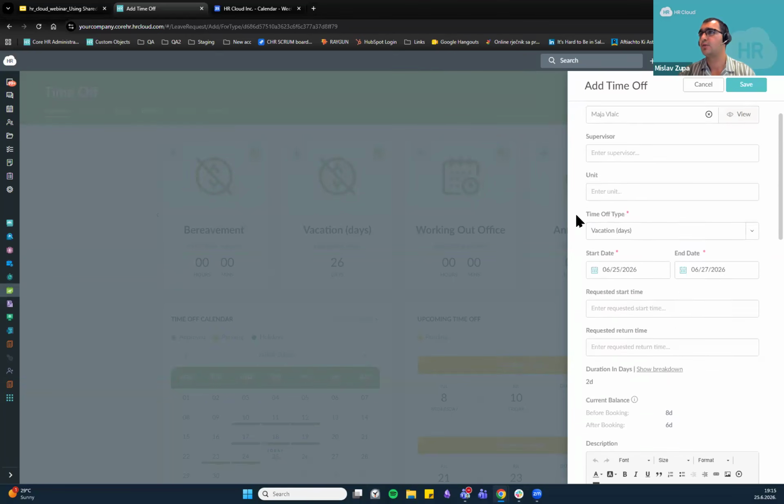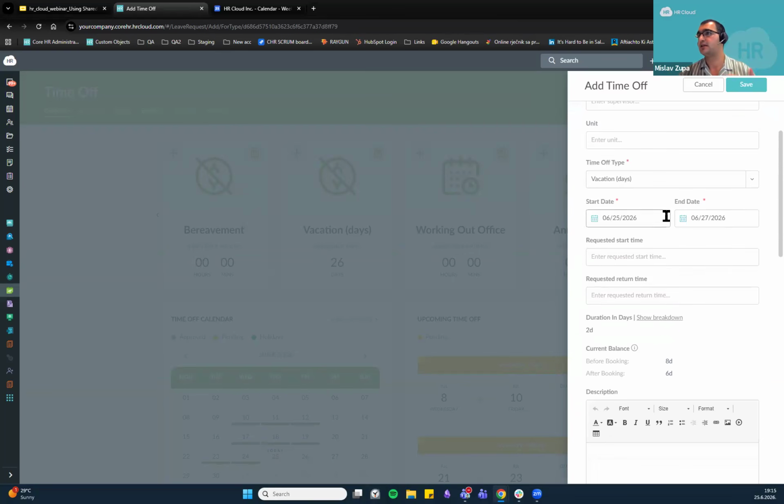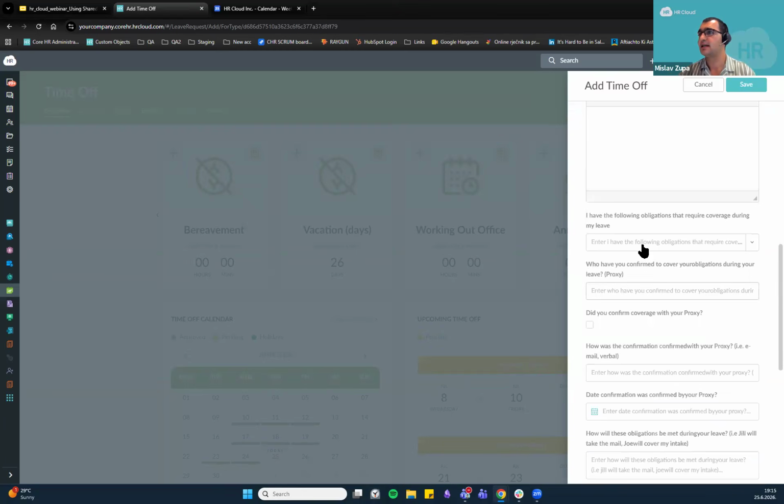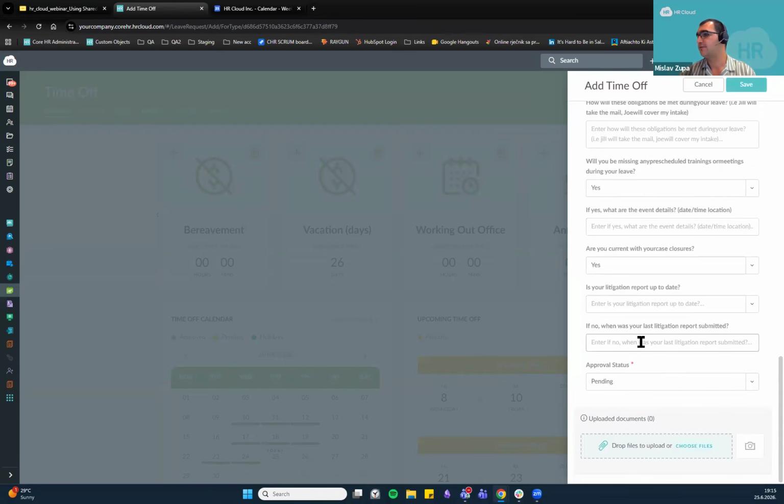If you want this request to act almost or to replace a form that you were using previously and collect a bunch of information besides the start and end date, that's easily doable. And as you can see, you can collect quite a bit of information and also documents.